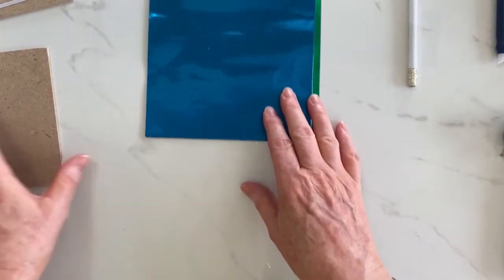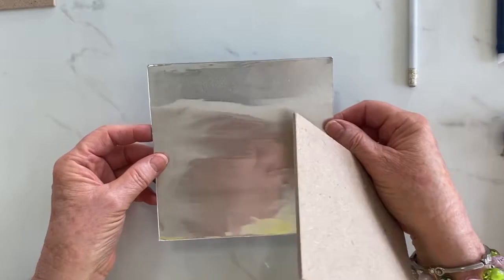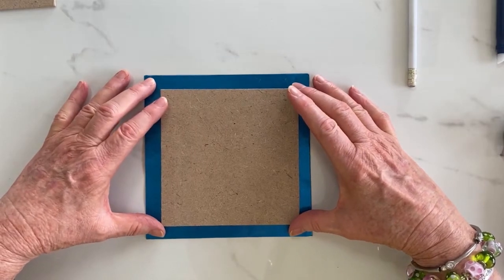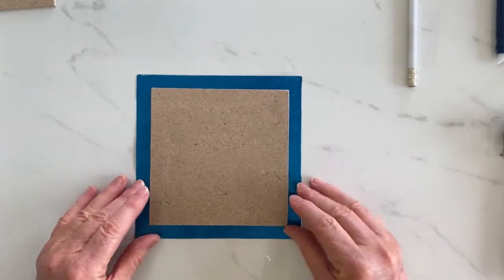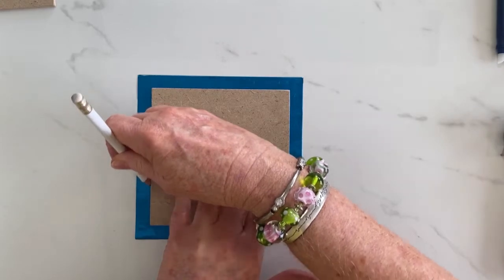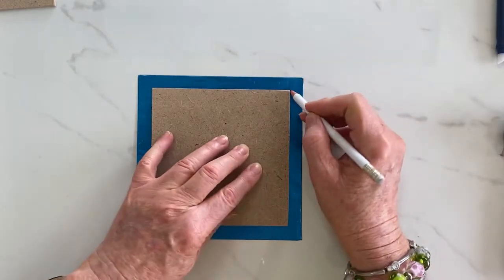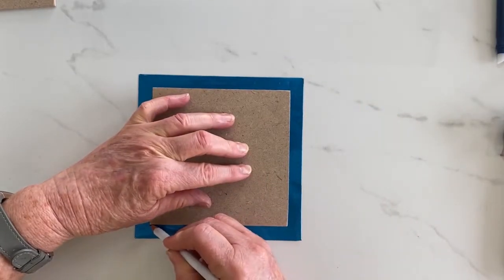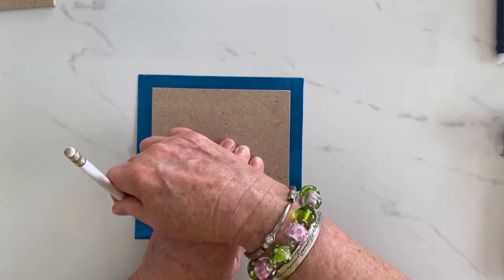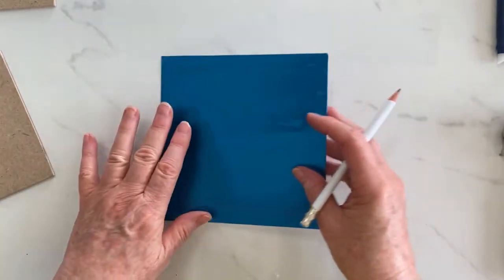So the first thing that we have to do is get our stencil onto our colored aluminum. Actually, before I adhere the stencil, I'm just going to put my blank and more or less center it on my piece of colored aluminum, and I'm just going to trace it. The reason for this is once I start working with it and adhere it to the blank, I sort of have my guidelines, and this will also help me with the placing of my stencil. Is it necessary to do this? No, you can always eyeball it afterwards. It really does not matter.